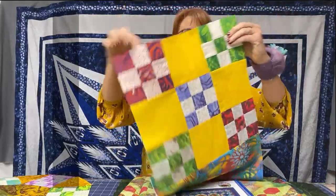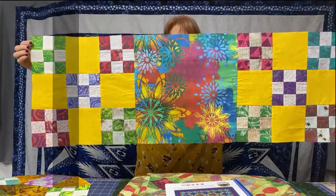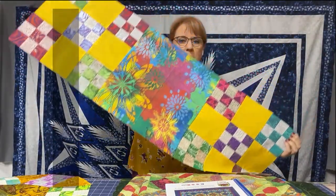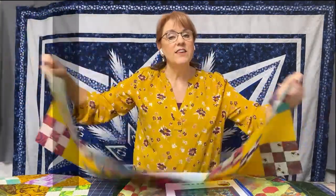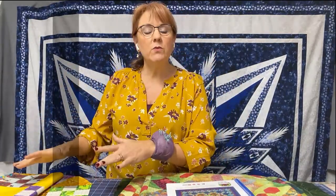So the idea is that you can make the nine patches into a larger chain block, and then there'll be a setting square. And this, of course, will be on point, because everybody knows it looks better when it's on point, right? And then there'll be an intermediate version, and the intermediate version will have a more intricate sashing on it. So there'll be three options as to what you can work on during the retreat.